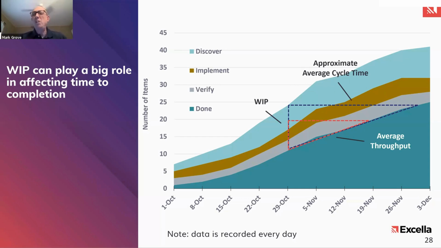And this probably shouldn't be too much of a surprise because we hear all the time, the more items you have in the system, the longer it takes any one particular item to finish. That's why we're always saying, stop starting, start finishing, right? This is a neat graphical way of just seeing that. The assumptions that I talked about are in play also, but it's something to think about.